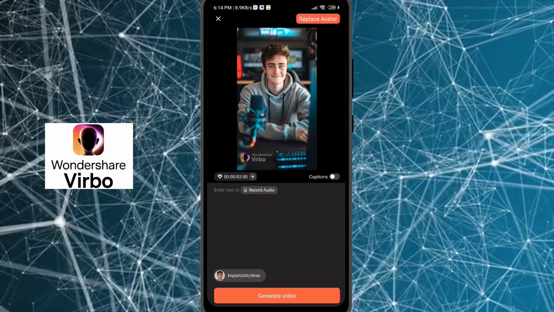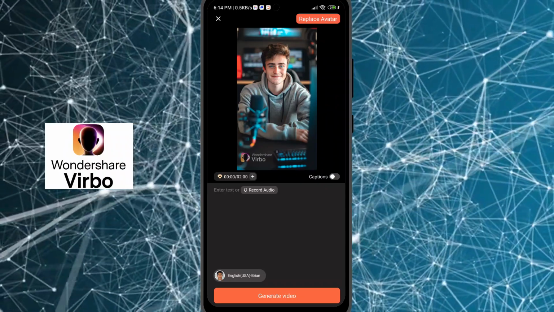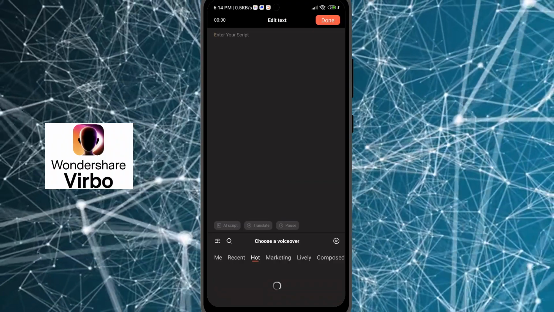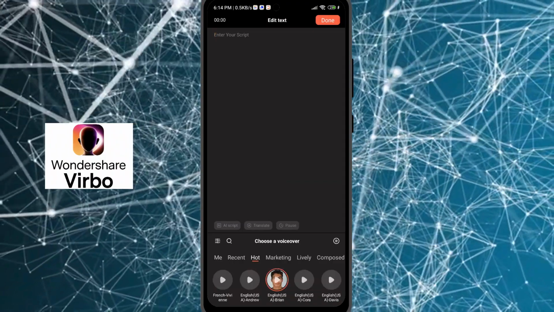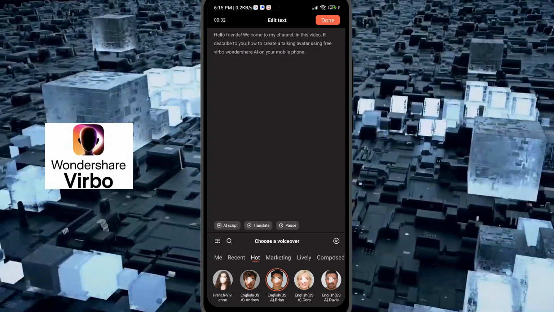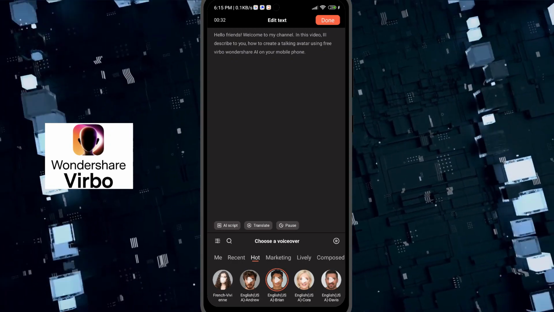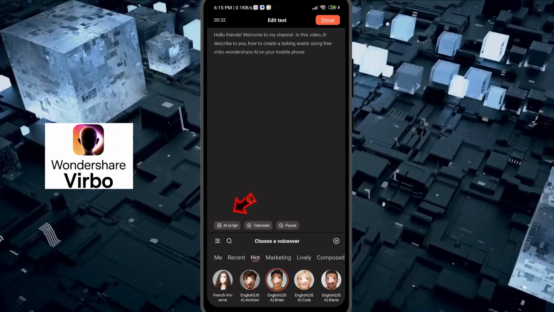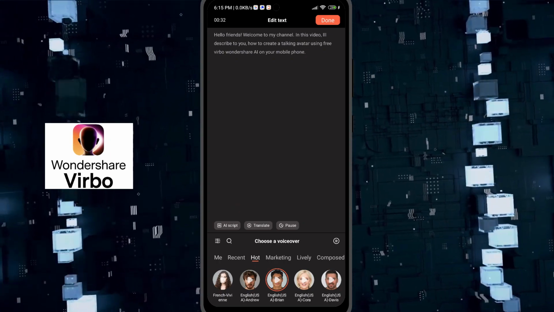Now, you will find the most trending AI tools called text-to-video generators. First, click on the text option and you will get a script box. Here, paste or write your desired script. I am writing my intro script here. Don't worry, if you are a beginner or don't have any experience or ideas for writing a video script, this app provides a solution tool for you named AI Script. It can help you create scripts and bring your ideas to life.